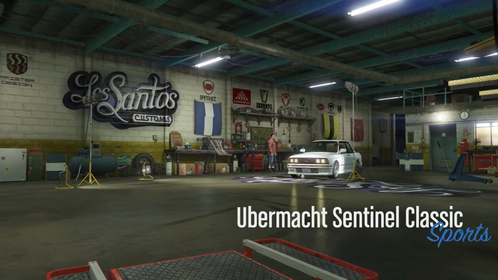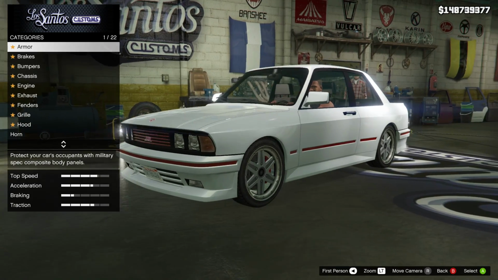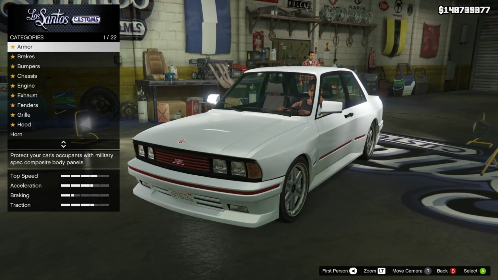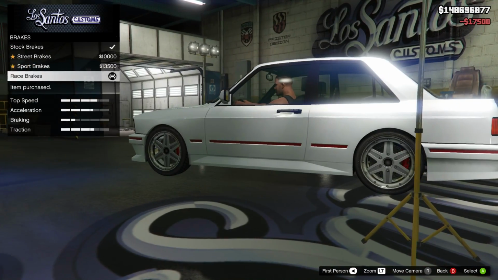So next up we've got the Eva Max Sentinel Classic, which is just in the sports car class, even though it's called a classic, so get your head around that. Obviously, it's based on a classic BMW. Looks pretty nice straight away. I'm hoping there'll be quite a lot of customization on this. So let's have a look and see what we've got.